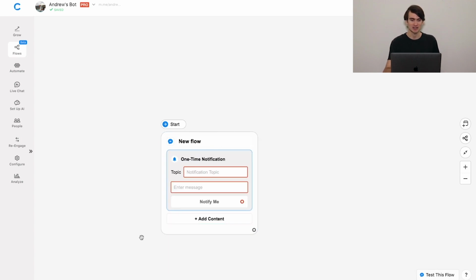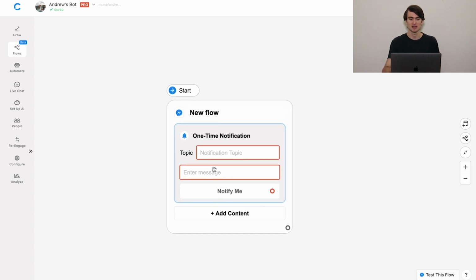And then here, if you used this before in the Automate tab, you know how much simpler this is. There's no coding required. It's just intuitive. It's great. It's simple. So I'm going to zoom in here. And for the topic, let's call this cheddar back in stock. Again, this is an opt-in that we're getting from the user to send them a reminder when this product is back in stock in the future. So just some sort of description to inform us of that.